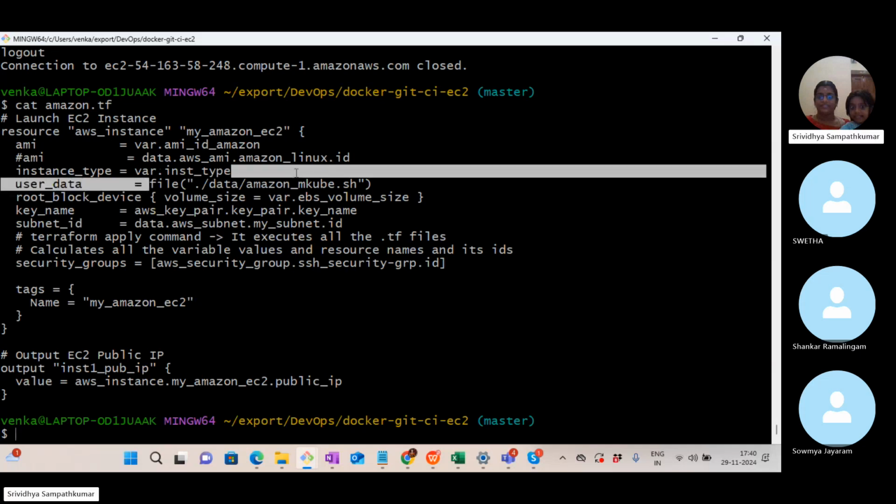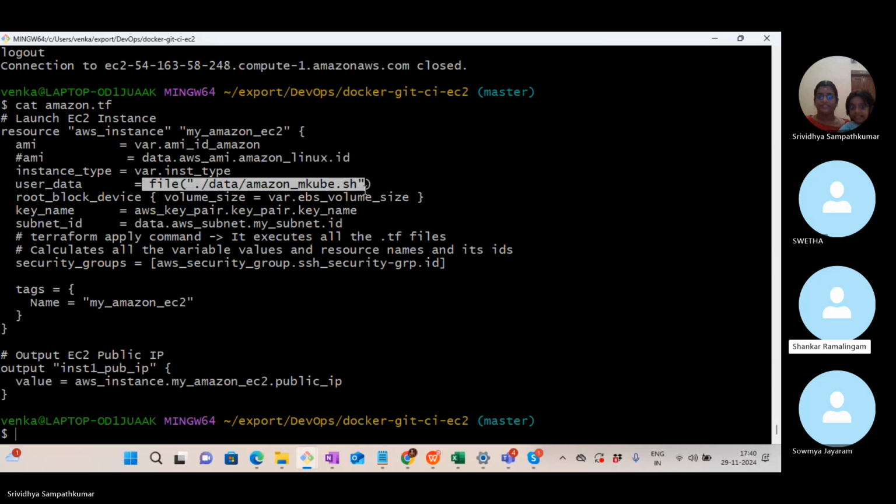See, basically what it does is, whenever you want to have some packages pre-installed or you want to have some services running before the machine is started, you can put all the stuff inside the user data script. Here, since we are getting the instances from Terraform, we are using user underscore data as a key and value as a string. In the file, we are putting all the commands required.